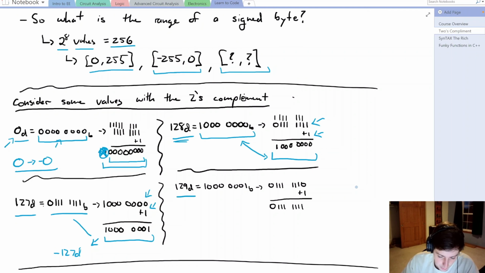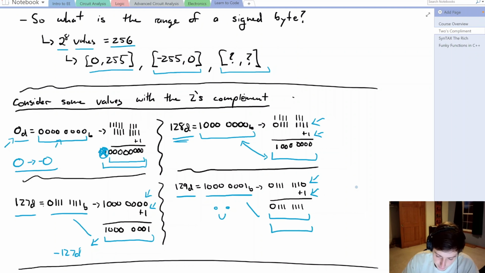So we're going to look at 129 decimal. That maps to here. Take the complement, add 1, and this is the term we get. Notice it is different, so that's pretty cool. We have 8 bits, so that's pretty cool. And everything seems okay until we look back at what we just did.